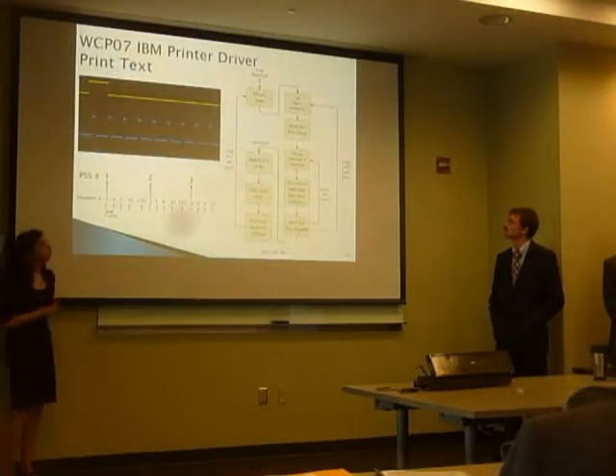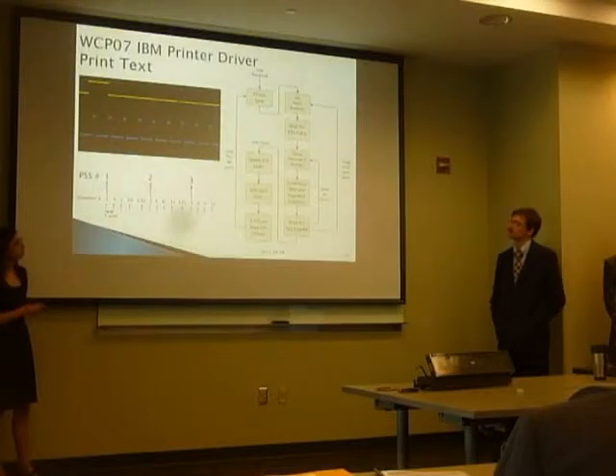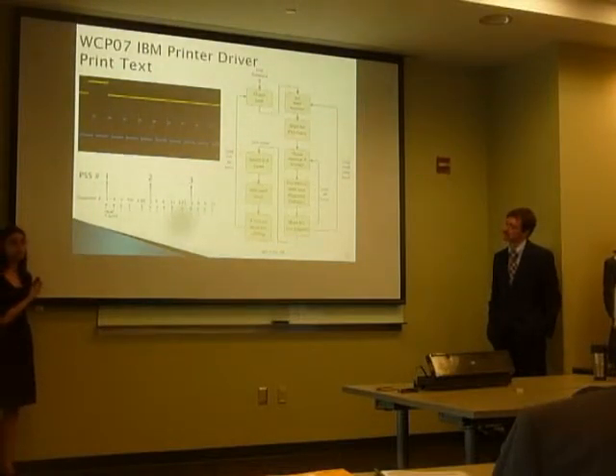We drop into our loop in order to tell when we can fire a hammer to get the correct character in the correct position. This will take multiple PSS pulses because different hammers align with different characters on every pulse. There are 44 possible critical characters and positions per PSS pulse, and if a target isn't in that one you have to go through the entire loop again. After all the required positions have been filled with the correct characters, we space the correct amount of time and get the next line — to maintain that 55-millisecond interval. Hammer fire signals follow each PSS pulse, occurring every 5 microseconds.